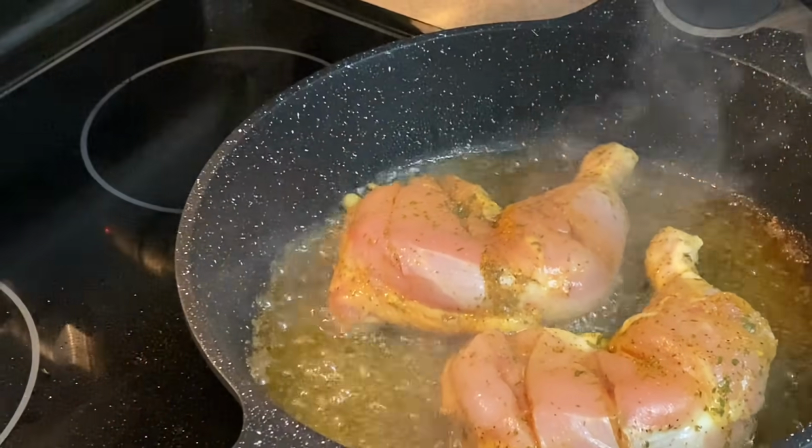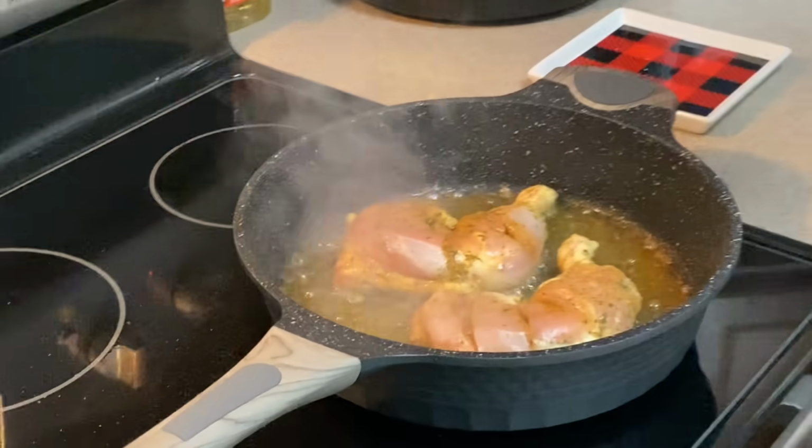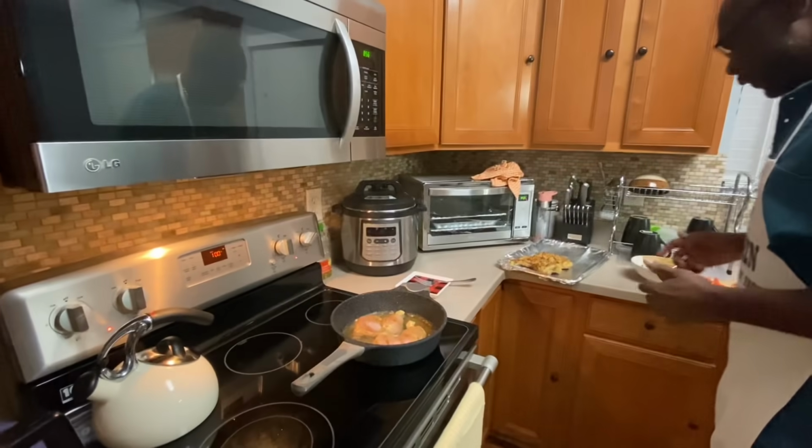Put on my oven. I want to put it on 350. The oven is on 350. Okay, guys, 350.